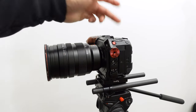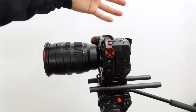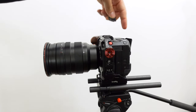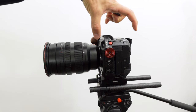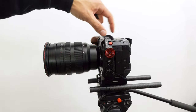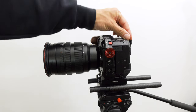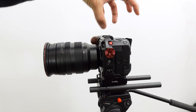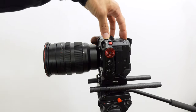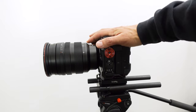At this price point — around $2,000 — you don't see cameras with an internal ND wheel, which I do wish the BGH1 had. I bought the XLR module that connects via the hot shoe electronic contacts, but as I covered in another video, you basically can't attach anything else to the camera with the XLR module on. I couldn't keep it because I couldn't fit it across all my rigs.